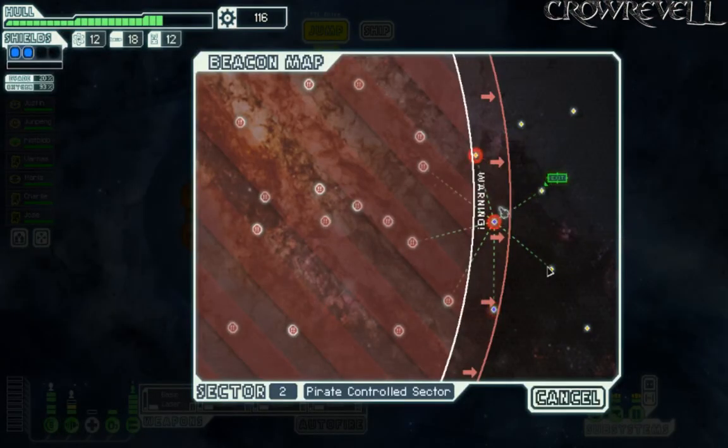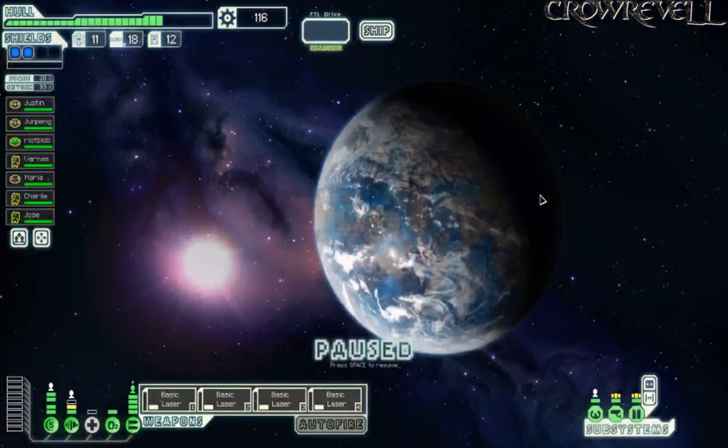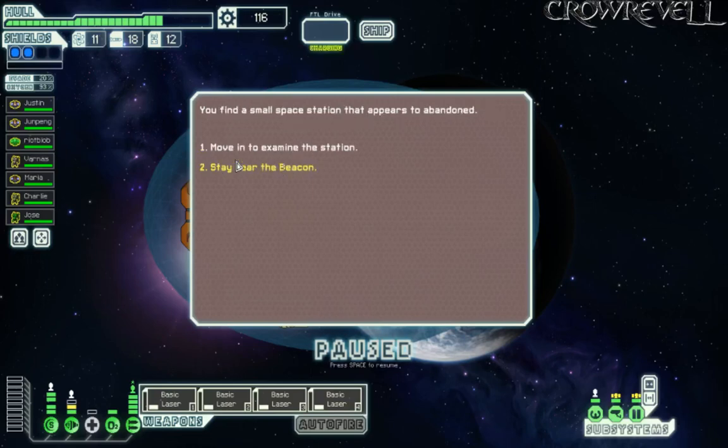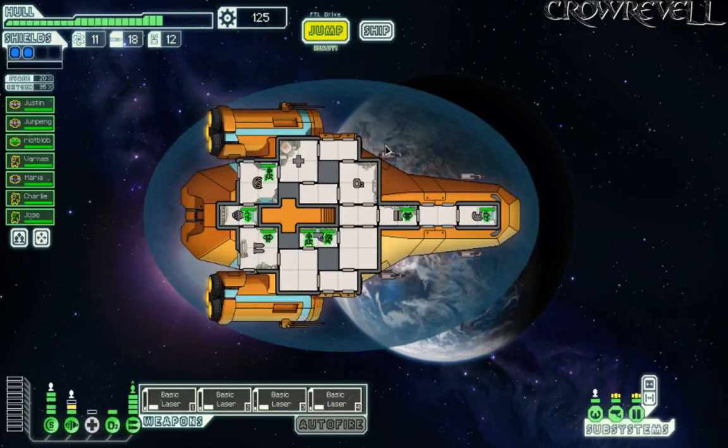Alright, it would be a dive if we took another jump here, so we're not going to. We're sitting on about 116 scrap. That's quite a lot. I mean, 120 buys a weapon pre-igniter if you're so inclined. 150 buys you stealth, which is the most expensive thing. Find a small space station. It appears to be abandoned. Let's examine the station. No danger, but only 9 scrap. Alright, there we are, 125.